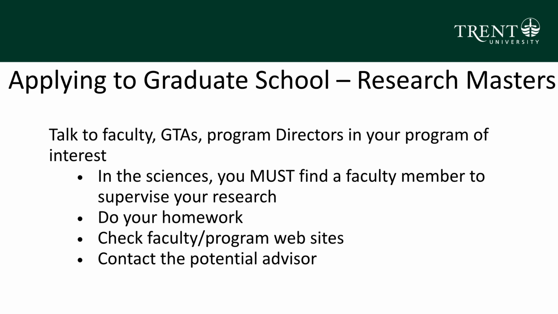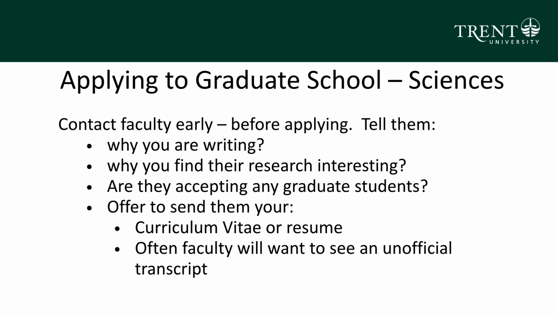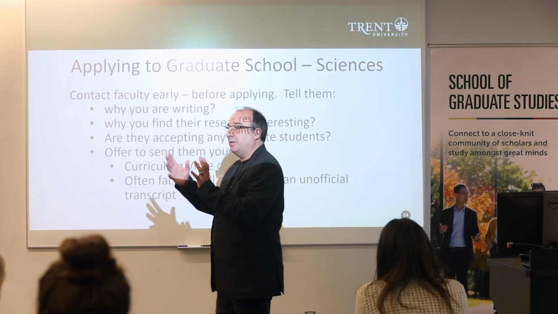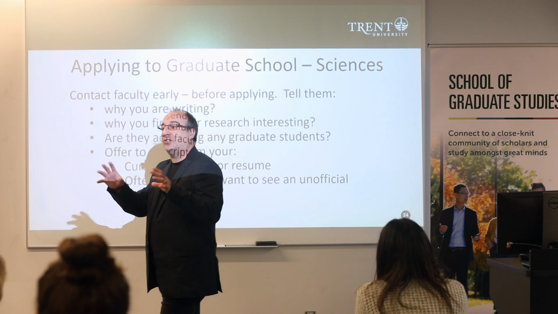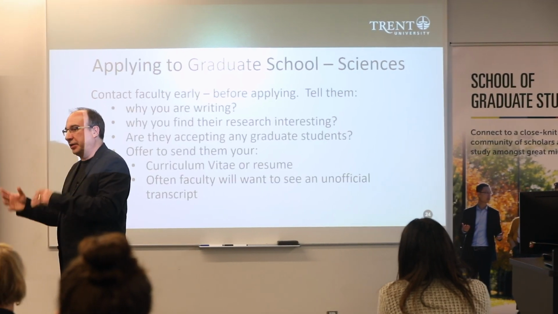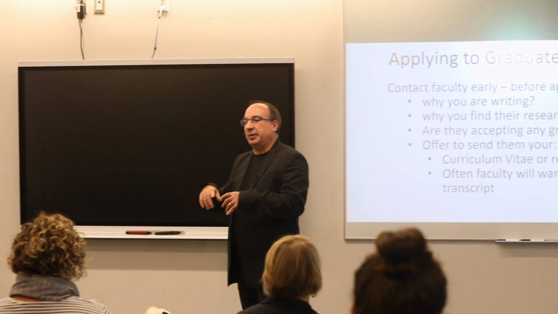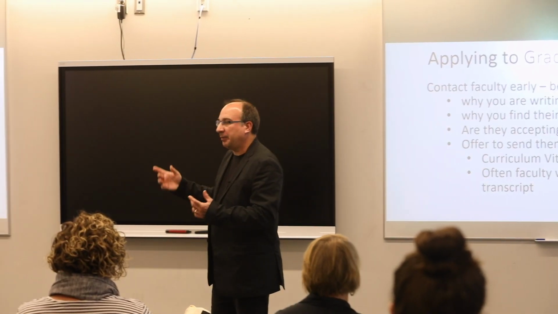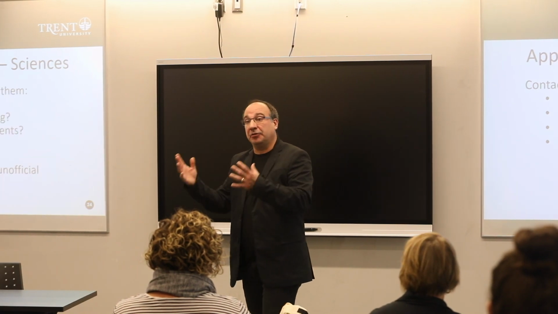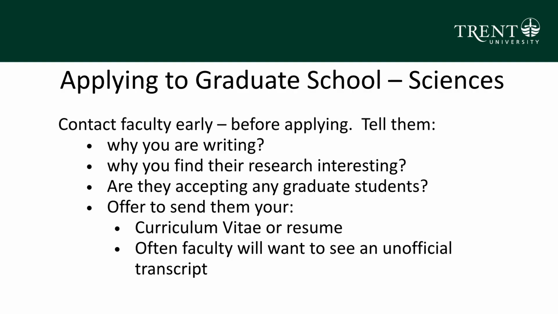Faculty get a lot of requests for supervision to take on master's or PhD students, and so they're looking for people that are interested in the work that they're doing. So if you're looking to contact a faculty member to be a potential supervisor, no matter what area you're looking at, it's worth doing a little bit of research on what they do, maybe reading some of the work that they do, and customizing your letter to them to say, hey, I was reading this paper, I'm really interested in this area, which aligns with the work I've been doing in my undergraduate degree. I'd be really interested in continuing to explore that if you have opportunities in your lab, or under your supervision, if that's in the arts.